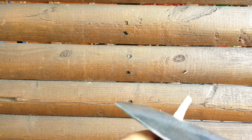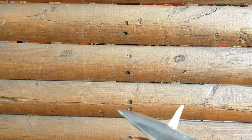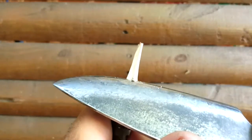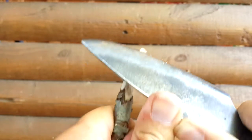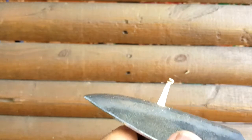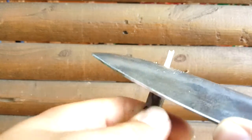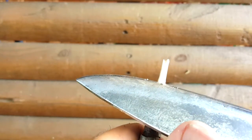A little thin, but come in here, real fine controlled stuff. If you're smoothing something out, just take off real fine. I know it's kind of hard to see there. The camera's going in and out of focus. But just doing really fine stuff there.